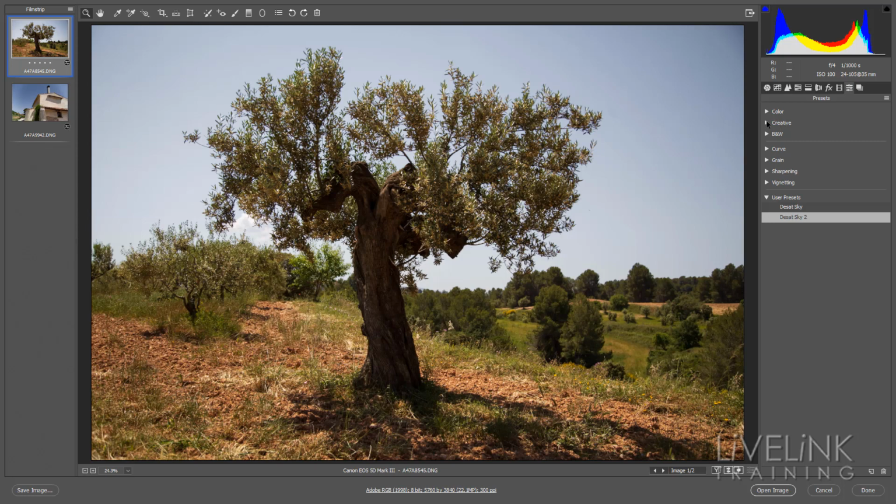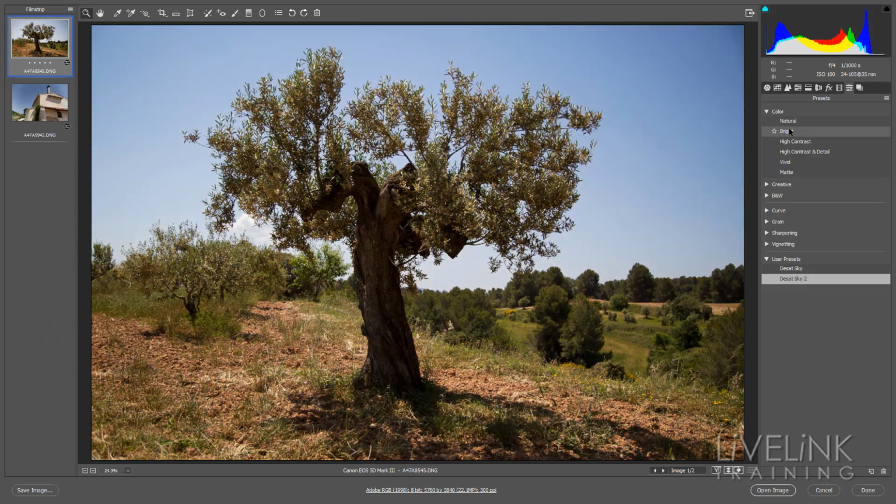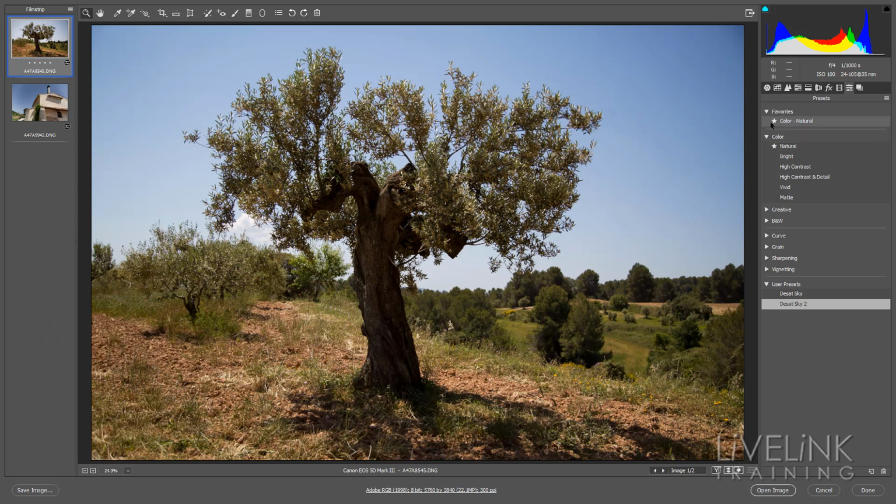Now as you'll see again, as with profiles, Camera Raw now ships with some default presets. And all you do is just hover over one. So we've got some colour ones, we've got natural and bright and high contrast. And we've got a star again, which is the add to favourites. So if I want to, I can click on that and it will add to the favourites panel at the top of the panel. Now again, to remove a preset, just click on the star to remove it. Now presets are now also saved as XMP files. Now this makes them compatible not only across Camera Raw, but also across all the Lightroom products, which is very exciting. And the Adobe Camera Raw as a filter in Photoshop.